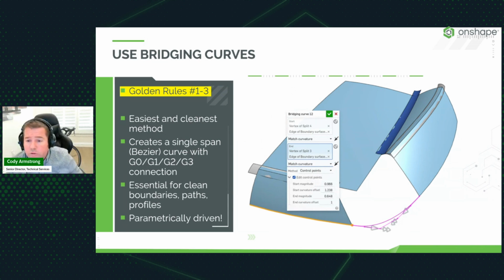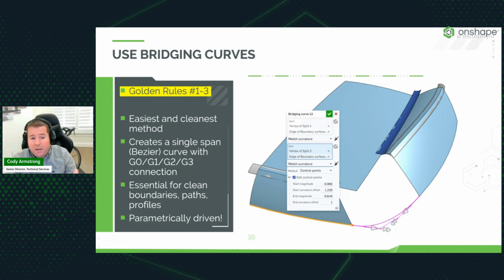Bridging curve is a hugely powerful tool, and one that I think is underused even by surface modeling experts, because it has so many applications and so many potential uses. But there's a handful of things I would point out about this. Bridging curve is a very important tool for building those wireframe transitions between faces.